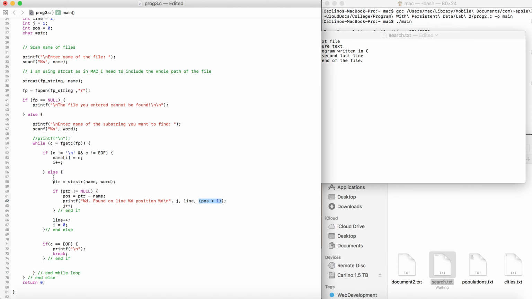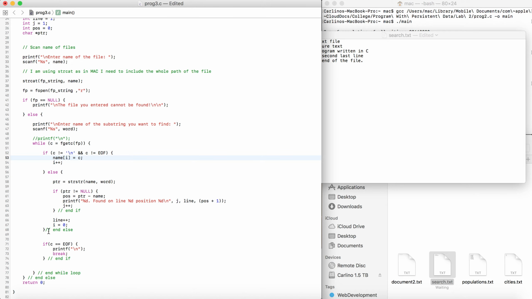Okay, that's if C is not, so if at this moment, else, if C is a new line, it's going to be line plus plus. It's going to keep adding lines, and i is equal to 0. Why is i equal to 0? Well, if you don't really understand this, just go to the lab 1 videos I made, and that's because we need to restart the string again, so that every time we copy a character, we copy from the very beginning, okay?